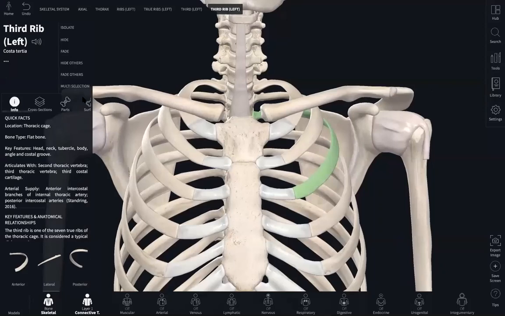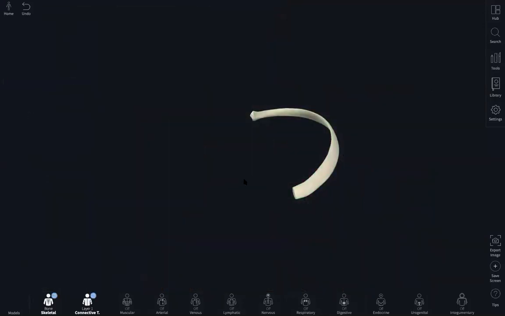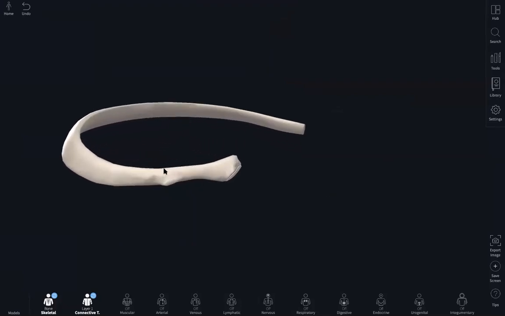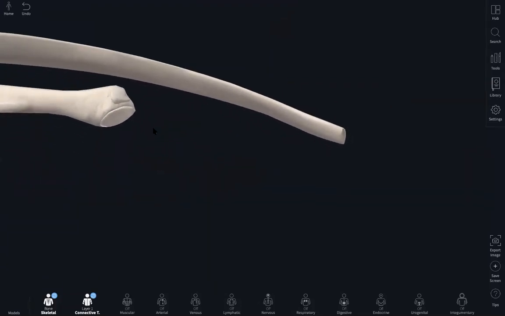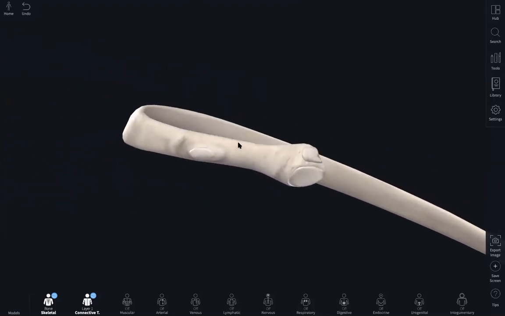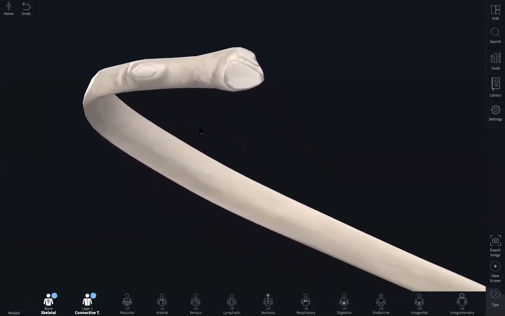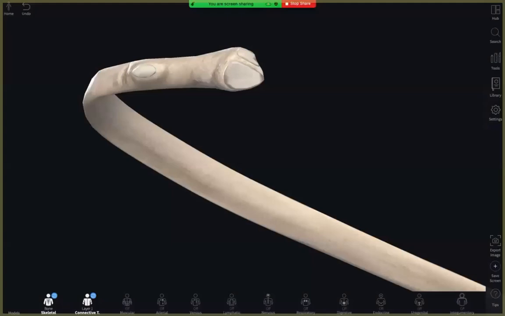Okay, so I am just again going to hide others. Now you can see the left side rib here, which is shown in a proper view. And if you want to rotate it, simply say, this is the rotation of the rib, and now I am zooming in, and you can easily find the different parts of the rib here. At this stage you can easily demonstrate to your students, or any student can learn the anatomy in a proper way, the different parts of the typical rib. This part here is representing the head.